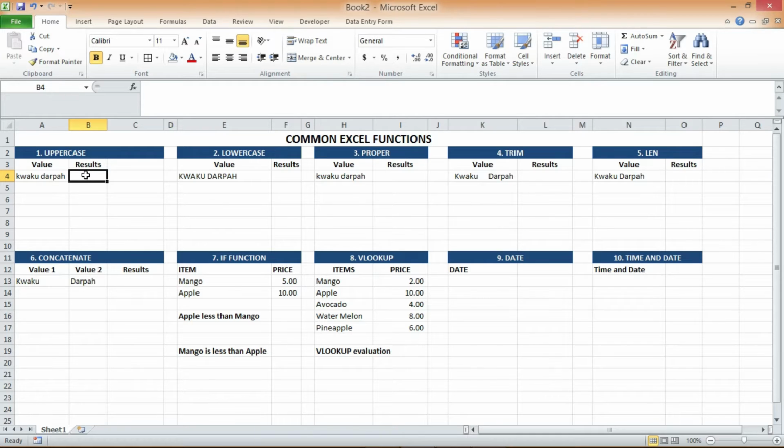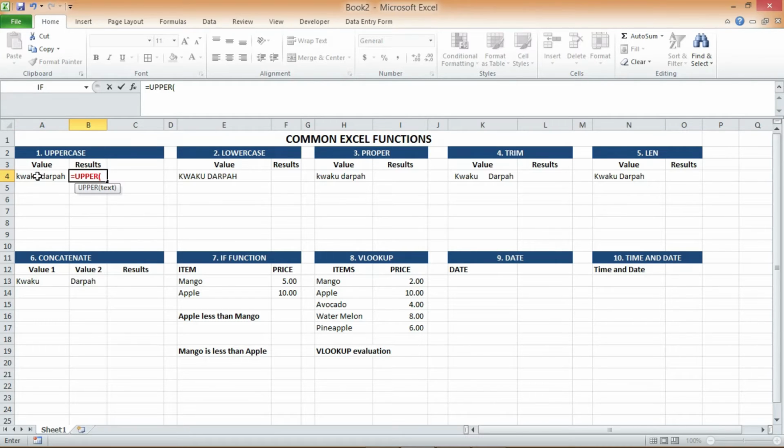So to do that, all that you need to do is type the function upper. Before you type a function, you bring your equal sign, then you type upper into brackets, then you select the cell that has the value that you want to convert to uppercase. In our case, the cell that has the value is cell A4.